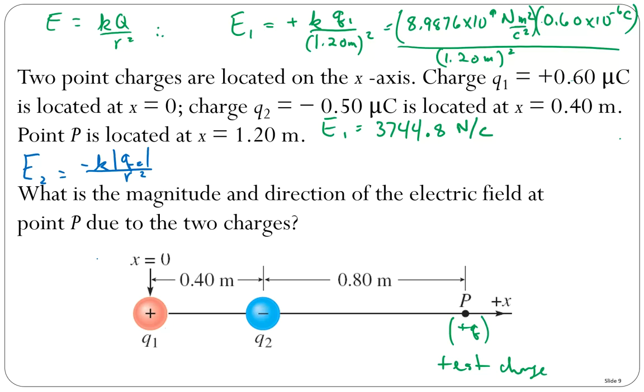Notice I put absolute value around this one. I should have put absolute value around this one, but it was positive and I didn't remember to. Because I'm finding the magnitude, and then I put the minus out front because I've already determined the direction based on the sign. You notice that Aaliyah recognized that because Q2 is negative, that would be attracting a positive test charge, so it's going to be going to the left. And since right was positive, it's a negative.